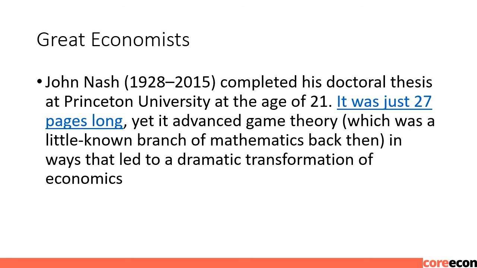His answer, now known as a Nash equilibrium, is a set of strategies, one for each player in the game, such that each player's strategy is a best response to the strategies chosen by everyone else. If these strategies were to be publicly revealed, no player would regret his or her own choice. That is, if all players chose strategies that are consistent with a Nash equilibrium, then nobody can gain by unilaterally switching to a different strategy.